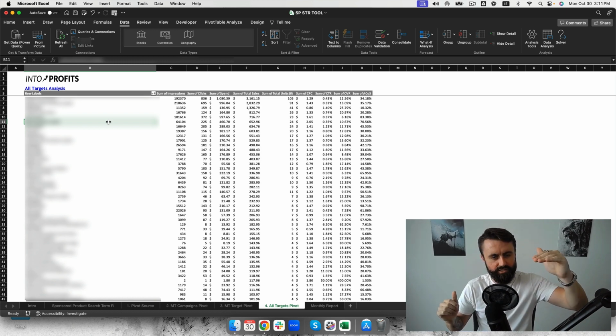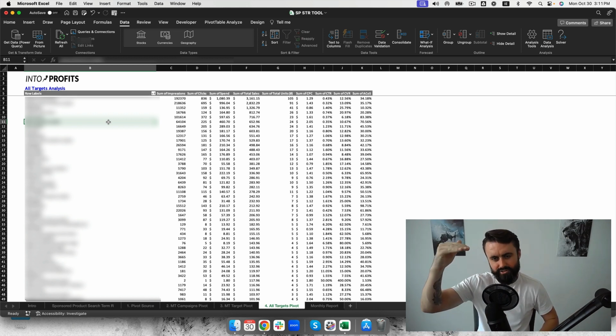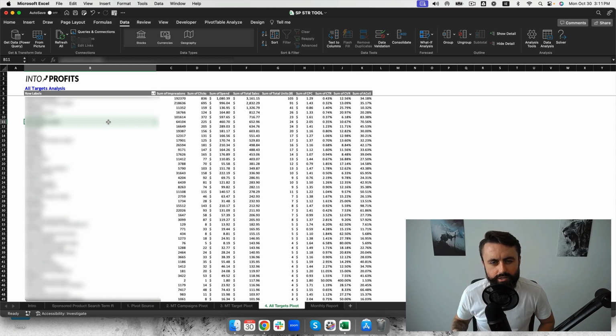It might have been spatula set up in broad, spatula in phrase, or blue spatula in exact. So you're going to see multiple. The idea behind the pivot table is that we've collated it into one.